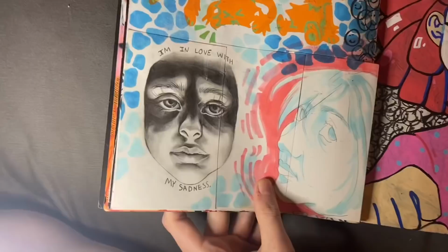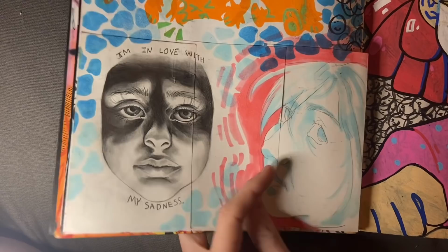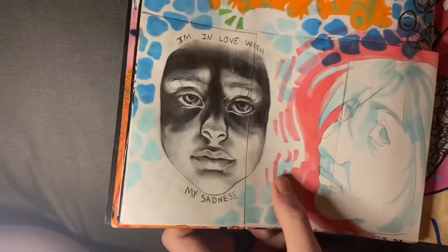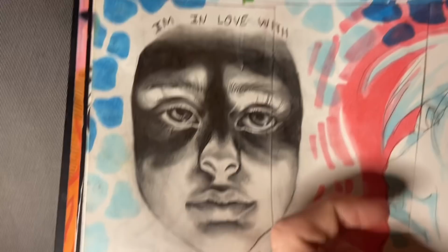Here's another graphite doodle. See, I wanted to, I guess, kill myself without killing myself because I did this semi-realism type of thing with a mechanical pencil on flashcards, like the flashcards that you use at school. That's what this is drawn on. And it turned out really good. I sealed it with Mod Podge so it wouldn't fade, but man, it took forever and it was so hard to blend. And as you can see, the blending isn't necessarily great, but I did what I could and I'm pretty proud of it.